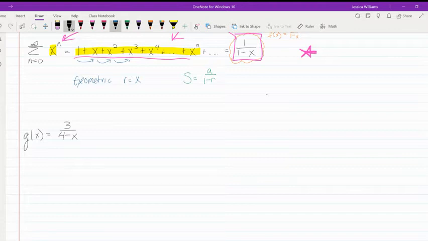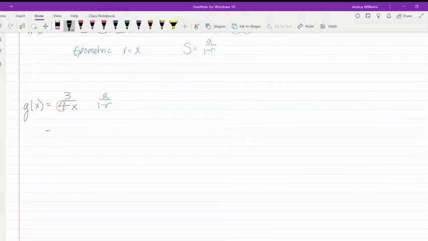I hope you see that it looks kind of like an a over 1 minus r, because this one is also geometric. I'm just sticking with geometric for our first example, but of course they won't always be. It's not completely a geometric form because of this 4. So we're going to rearrange it first by factoring out a 4 in the denominator. So this is x over 4. I want to think about this as 3/4 over 1 minus x over 4. I like the way that looks better. It's going to be easier to work with.